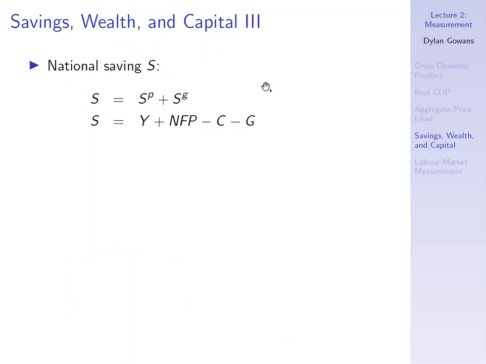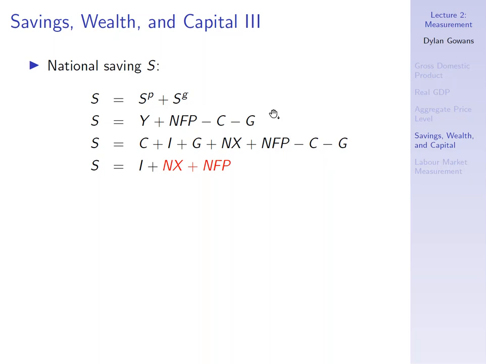So let's just plug in all the stuff we have here. So savings then is just equal to total income minus consumption minus government expenditure. If you had plugged in the two expressions here, you'll notice that taxes and transfers and interest cancel out. So that's why they don't appear in this line. Plug in now our equation for GDP: consumption plus investment plus government expenditure plus net exports plus net factor payments, minus C minus G. And you can see we cancel some things. Our consumption terms cancel. Our government expenditure terms cancel.